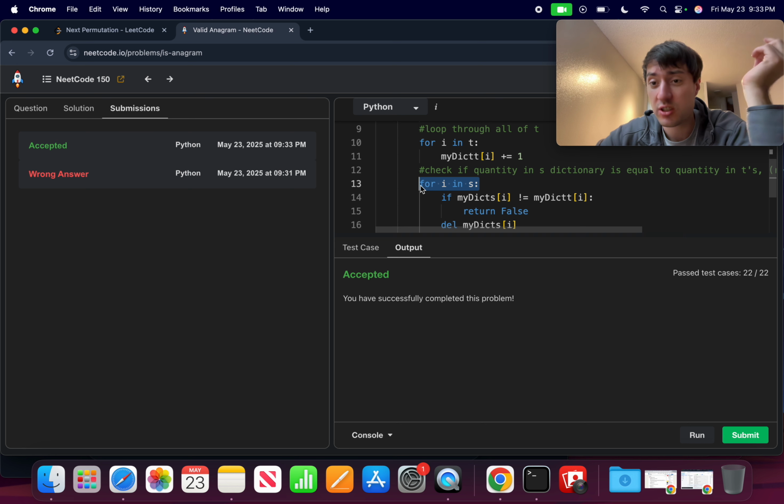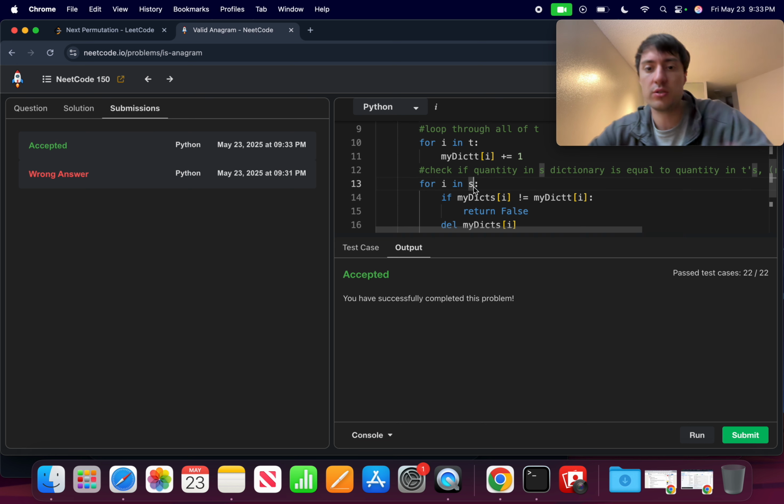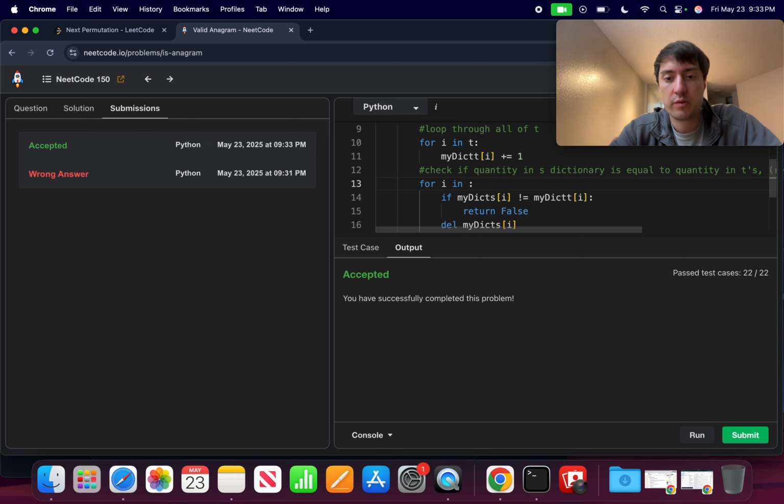I need to figure out how to actually loop through my dictionary. So let me try to go like for I in, what was it, enumerate my dict s, and then is it key and then value, like that, and I don't care about the value, I only care about the key.